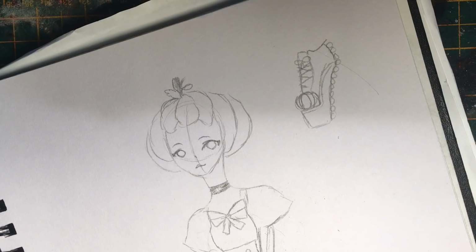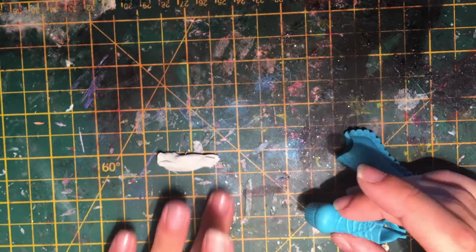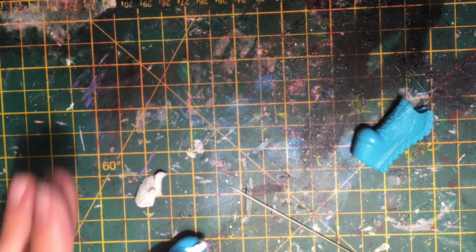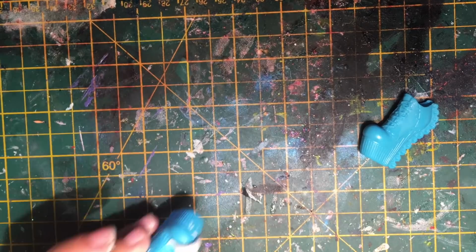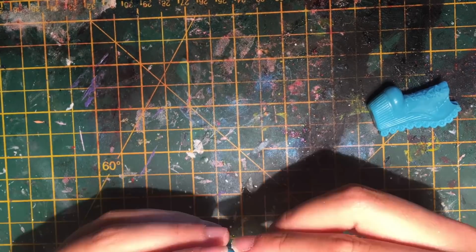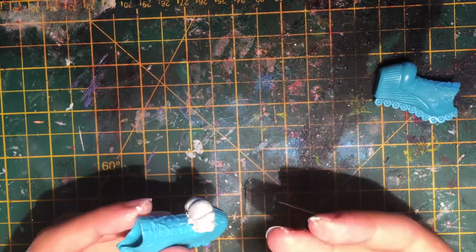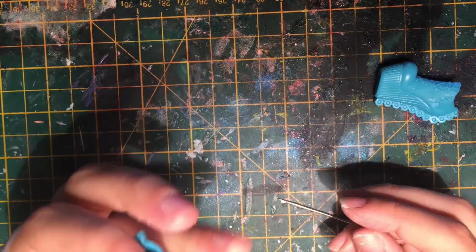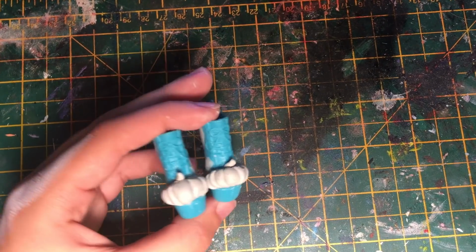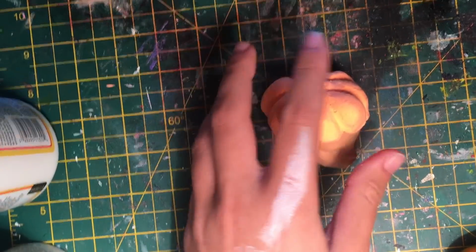Next, onto the shoes. I decided that I wanted to have the shoes look like little pumpkins, so I then took some epoxy sculpt to do the toes of the shoes. I rolled out some small noodles and then sculpted them to the top of the shoe to try and make them look like little pumpkins. That's one shoe done, and then that's two. I then, using some leftover epoxy sculpt, made a small pumpkin to go on her necklace.